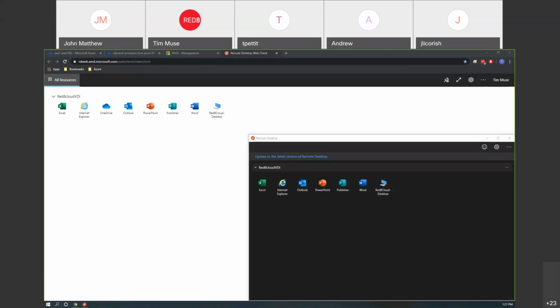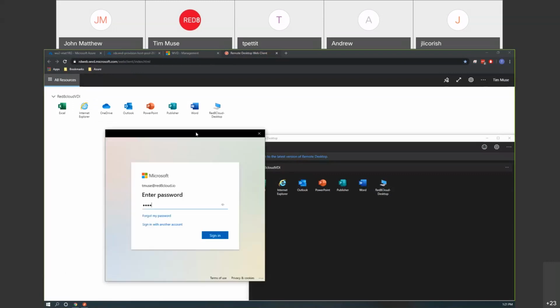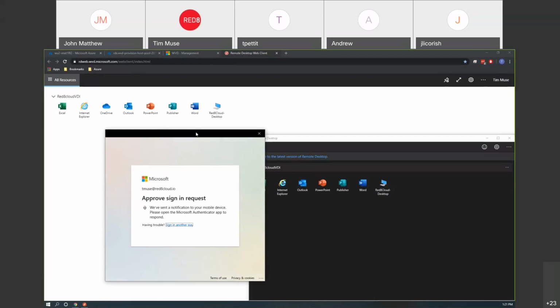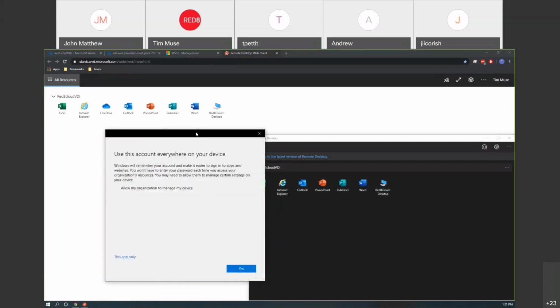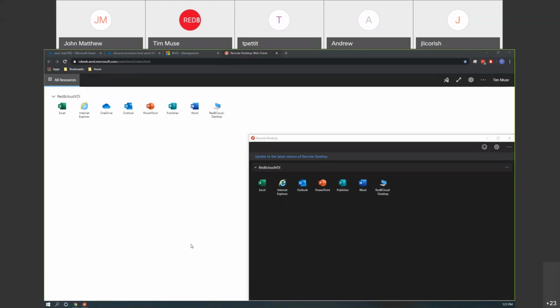It wants me to go and log in. Let me pull that over. So this is a standard user interface that your users would see. If you do have MFA and you want to keep that enabled, you can do that. So I'm going to hit that on my phone here. And so it is establishing an RDS session essentially for me. Let me pull that over. So it takes a minute for the first time you connect a single app.